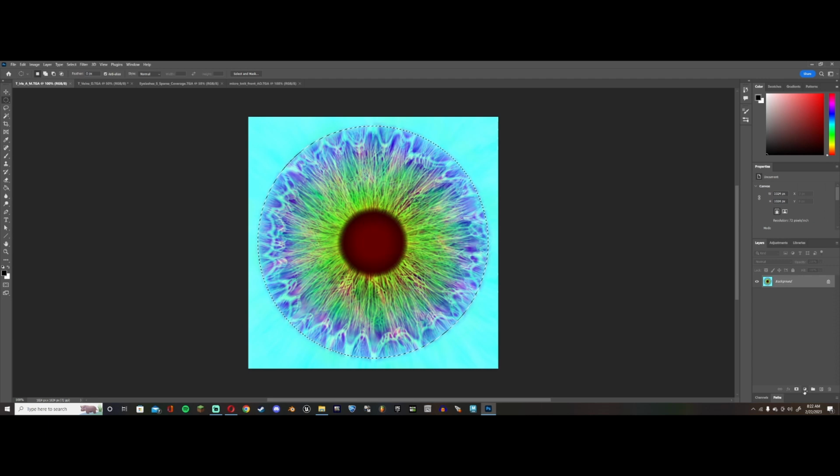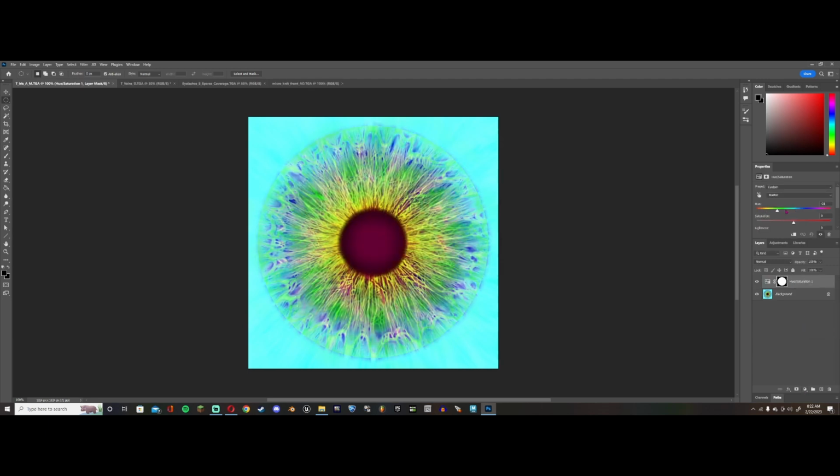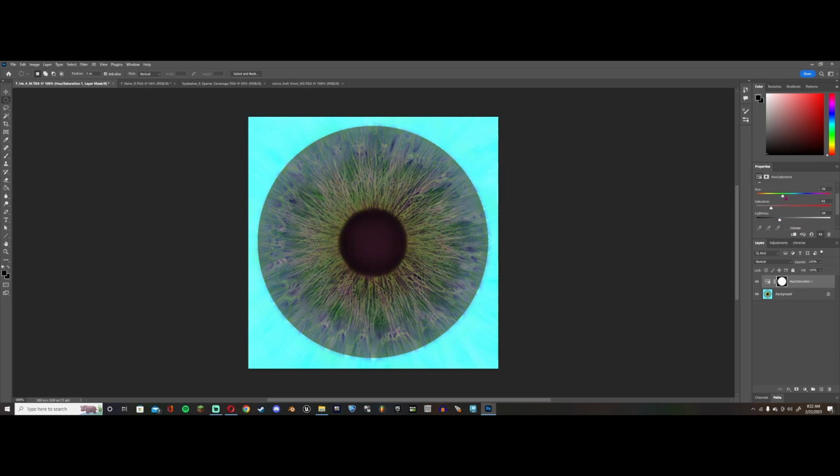So with this selected, go to hue saturation, fuck around with it until you like something. My eyes are that kind of color. That's about as good as I'm gonna get.